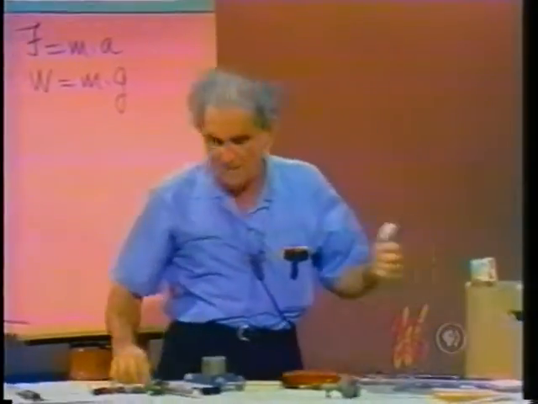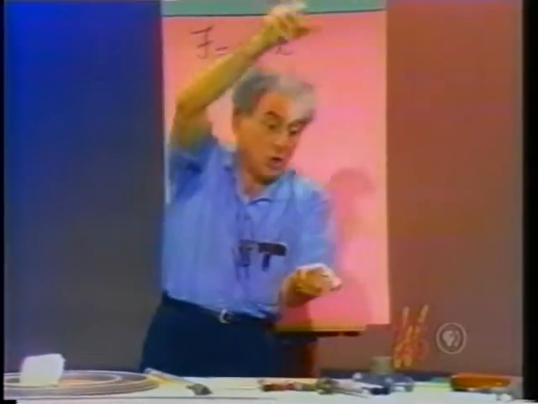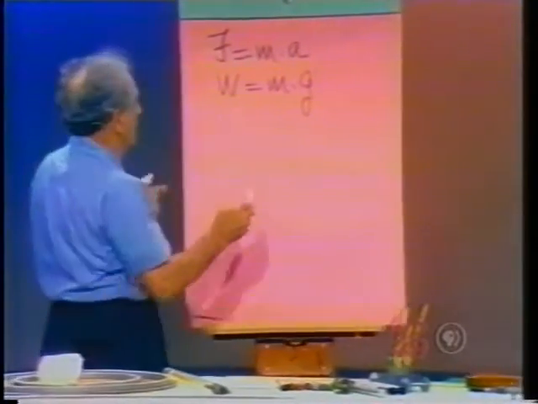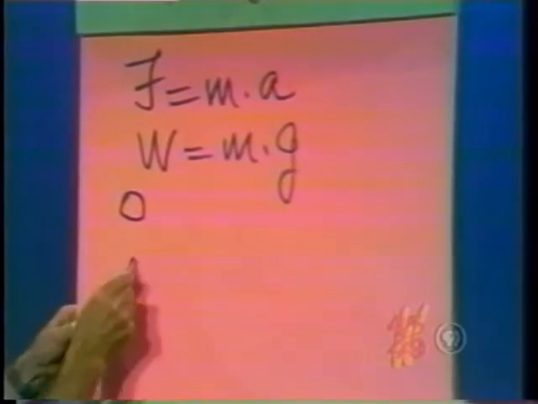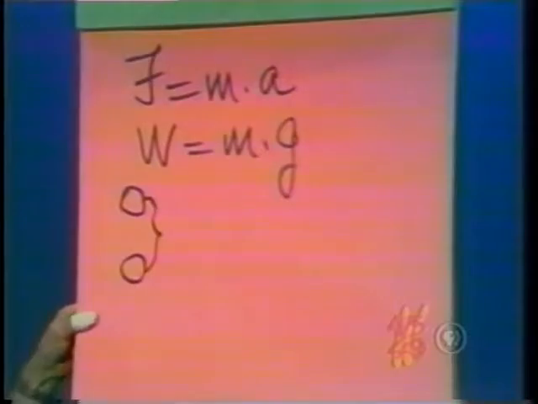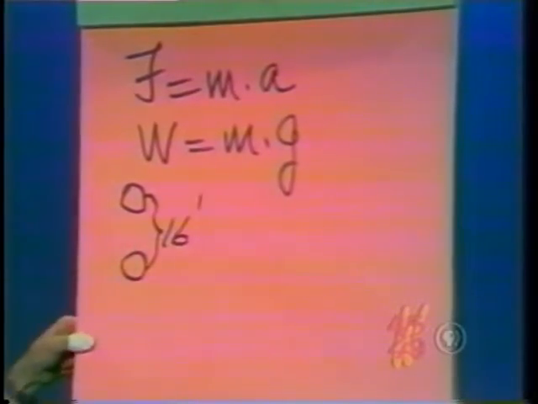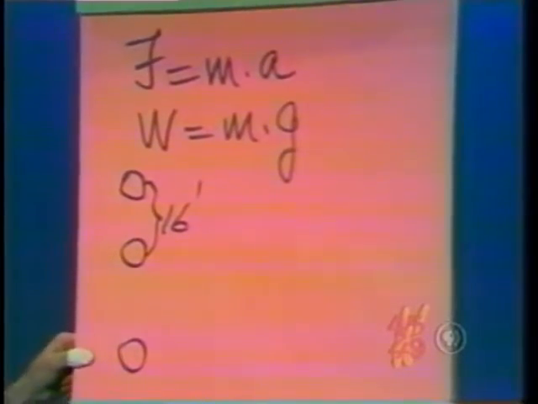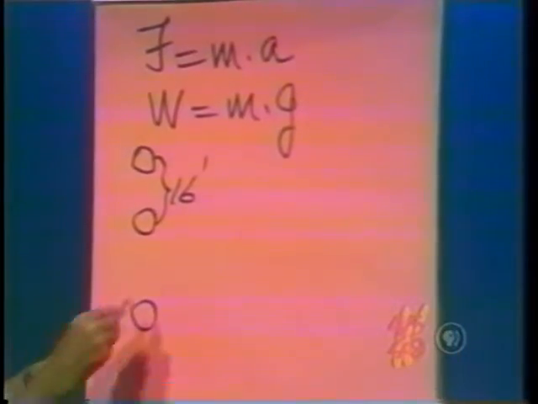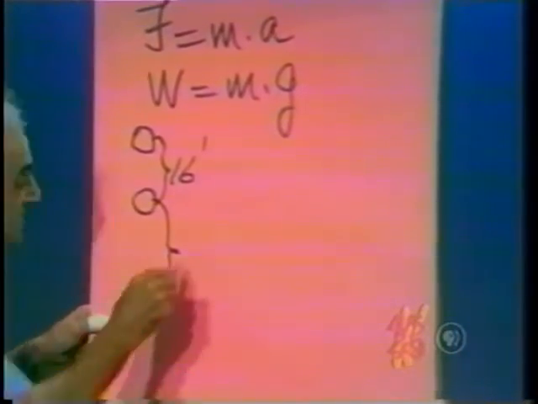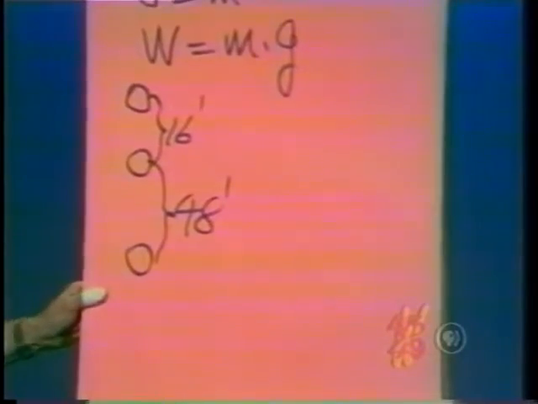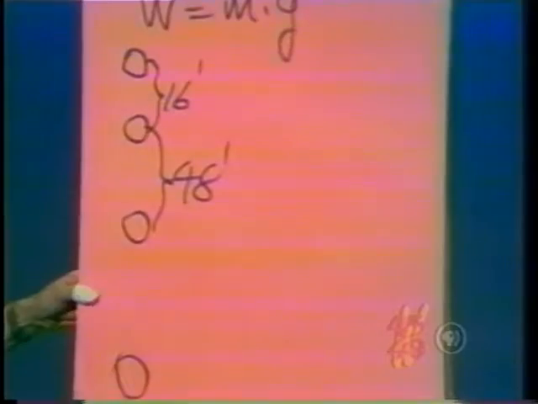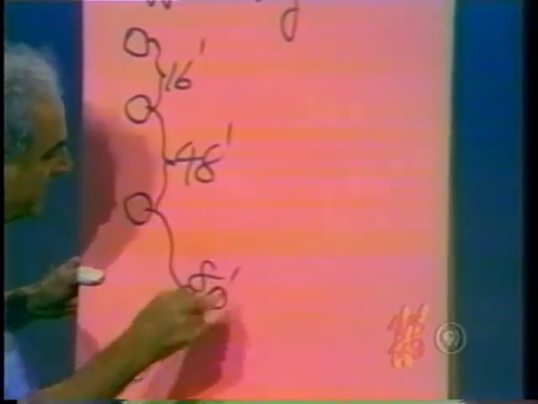Now, when we study a falling body, dropped like that, we learn as follows. Supposing it starts right there. 1 second elapses, and we find it right there. How far has it fallen? 16 feet. Now we let another second elapse, and I'm not drawing this to scale. And how far would it fall in the second second? During the second second, it would fall 48 feet. Now let it fall for a third second. And how far would it fall during the third second? And we find 80 feet.